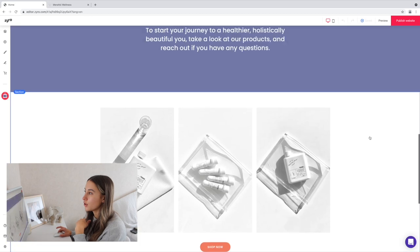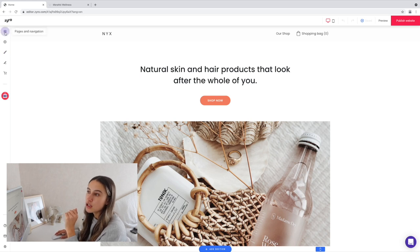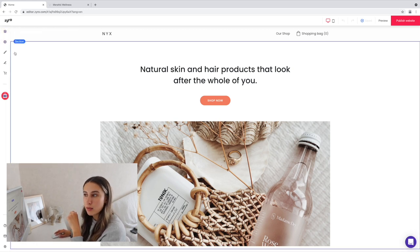Let's have a quick look around the template — this is perfect for Meraki because we're wanting to sell a product and the idea behind it, like 'tools to help you become the highest version of yourself.' Up at the top we have 'pages and navigation' — we've got our home page and our shop page. You can create pages such as about us, contact us, and even add a map if you have a physical store.